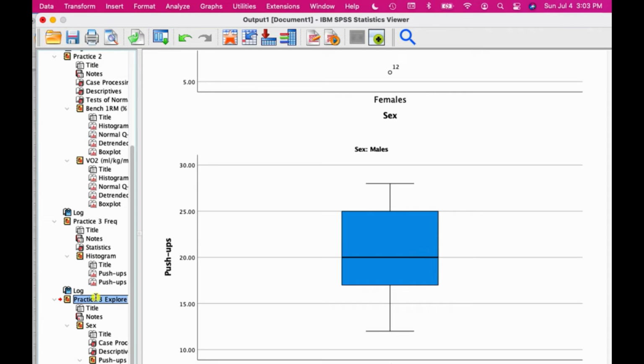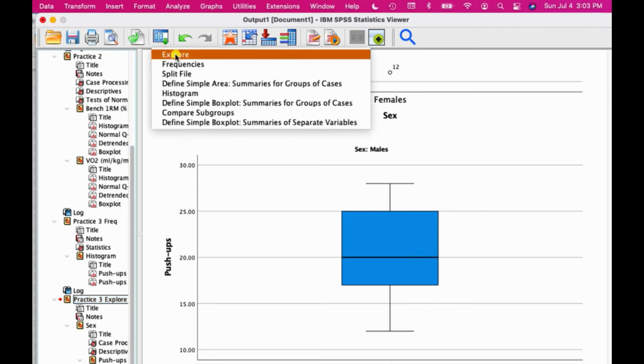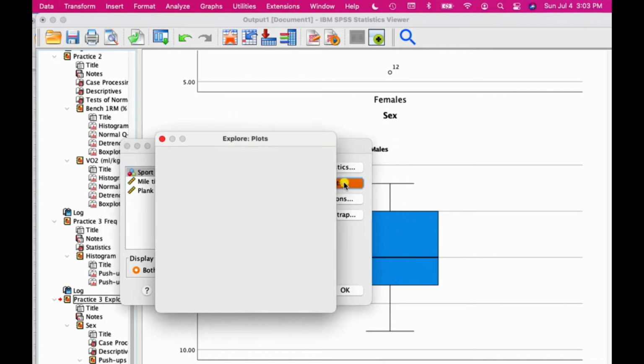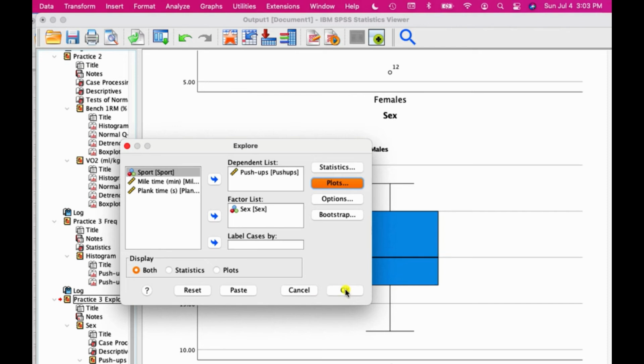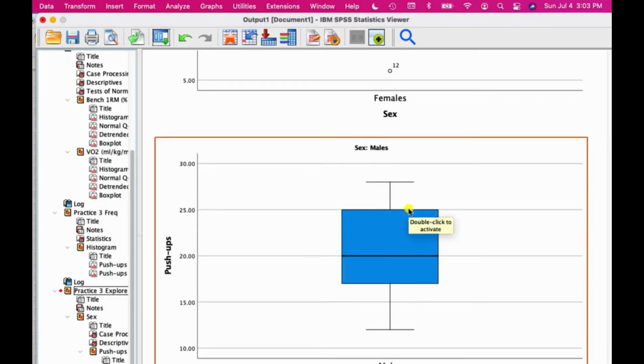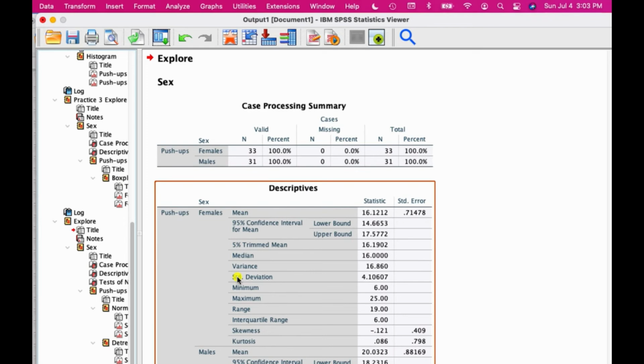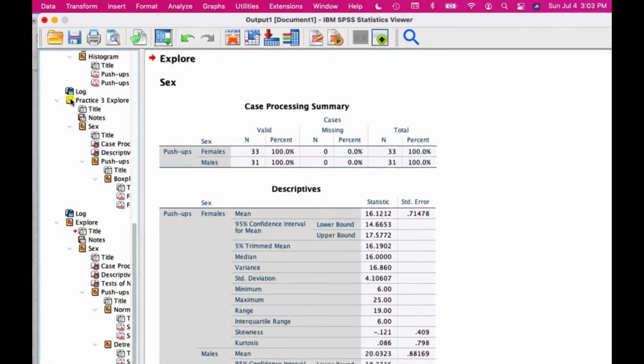The one thing that I forgot to click when I did this analysis was normality plots with tests. I wanted to show you guys the Shapiro-Wilks test, so this is going to run again. We're going to get copies of what we've already got in here. But actually, I'm kind of glad I messed up, because then I can show you how to get rid of things that you don't want in your output. So if you ever mess up, like I just did, you can see this is a lot longer. This has everything that I want in it. But I messed up on this one.